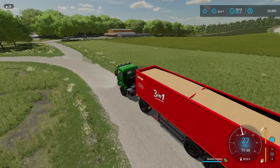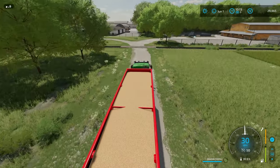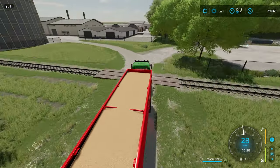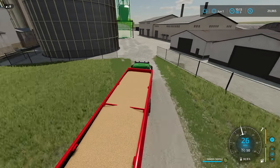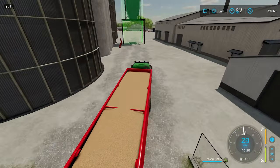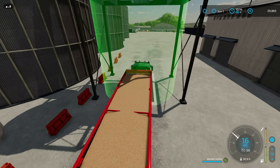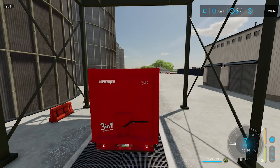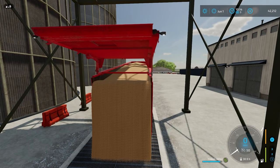Come here, cross this line, make sure the train isn't coming. Train's not coming, thankfully. And big money, no whammies. We might even go ahead and try to pay off one of our loans just outright if we can. I don't want to take too much money away from myself, but I could make a special allotment payment and make a big pay down. So let's see what we got going on here.